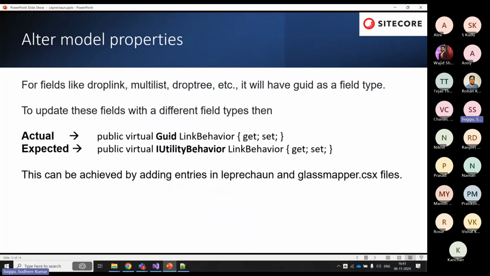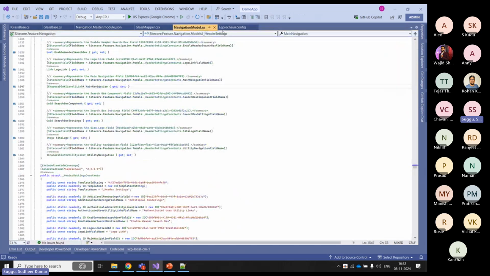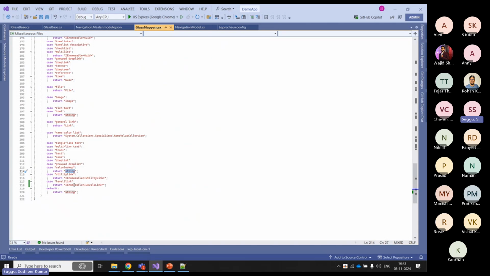With these changes, we can set this up. Sometimes we may not want IEnumerable. If you don't want it enumerable, you can still give whatever type you want and then get it. So based on the need or requirement, you can configure or customize the return type of the properties here.